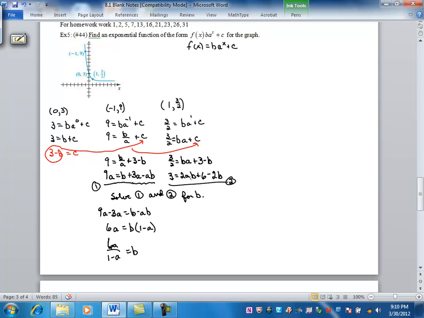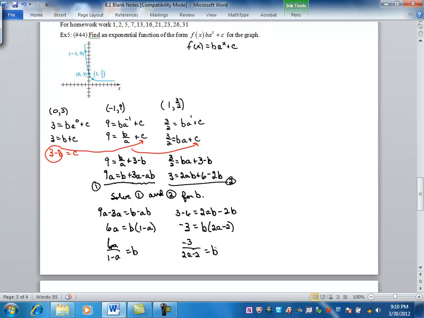And then over here I'm going to do the same thing. I'm going to solve for b here. So I can subtract 6 from both sides. 3 minus 6 equals 2ab minus 2b. Once again, guys, we find a level of excitement because 3 minus 6 is negative 3. And I can factor a b out here, so 2a minus 2 times b gives me negative 3. This means that negative 3 over 2a minus 2 gives me b.